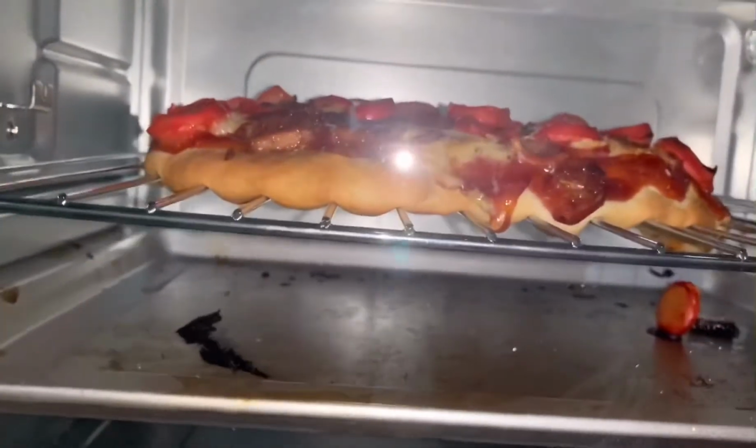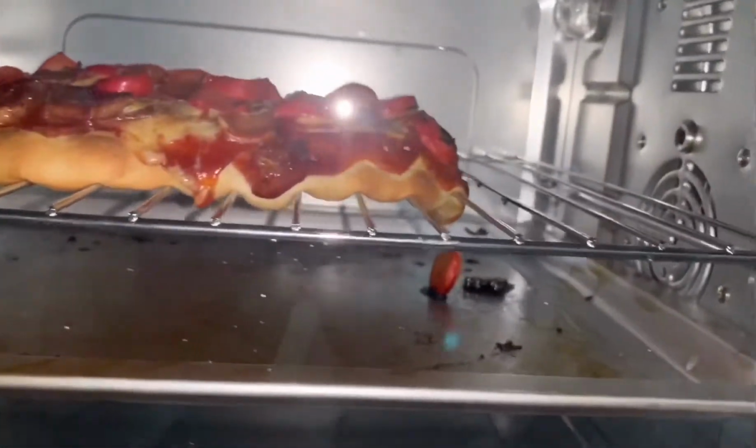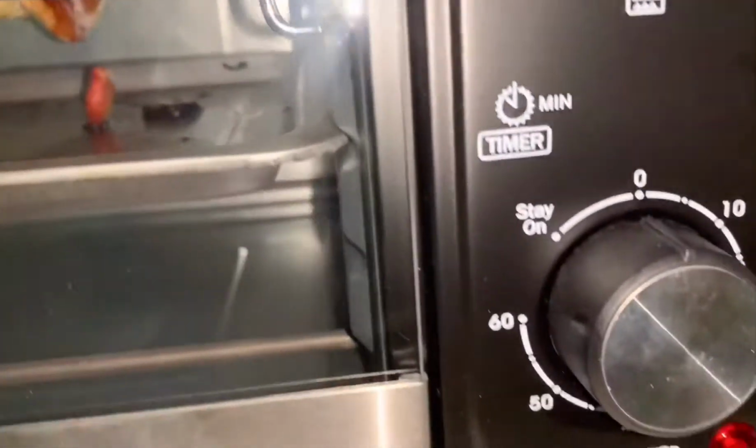Wala pa ko yung butanganan sa pizza. Hindi na ako.